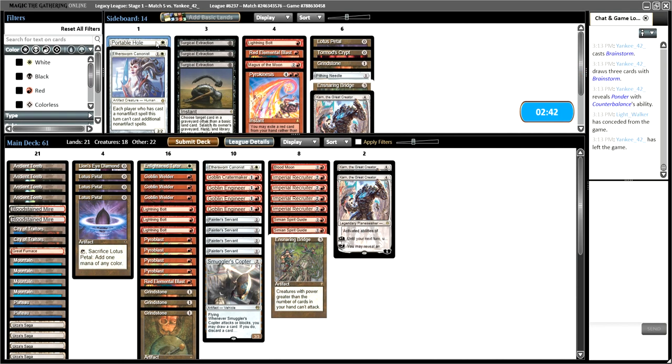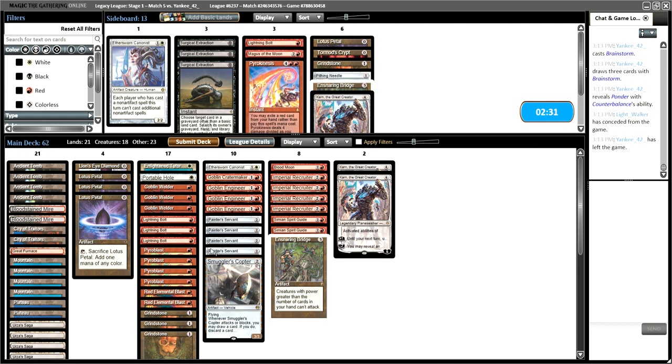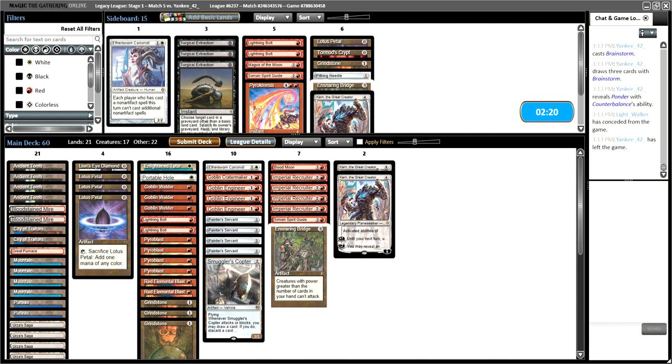I do like Portable Hole because of Sylvan Library. Do like Red Blast. I'll cut a Lightning Bolt. I do like Blood Moon still. I do like Smuggler's Copter. This could be a Surgical deck. I do like Surgical, just because I could see what's in his hand.